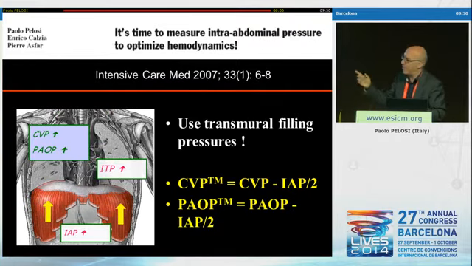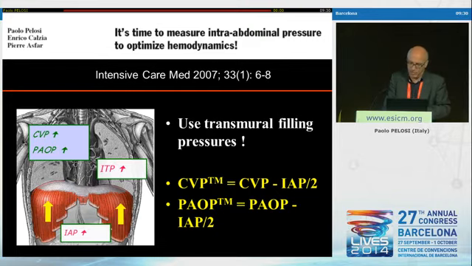On the other side, remember that in the presence of intra-abdominal pressure, we have dynamic changes in the pleural pressure, so this can affect the interpretation of intravascular pressures. So the central venous pressure or the wedge pressure has to be corrected for their interpretation based on the measurement of intra-abdominal pressure. So I advocate the measurement of intra-abdominal pressure in these patients in order to have a better interpretation of intravascular pressures.